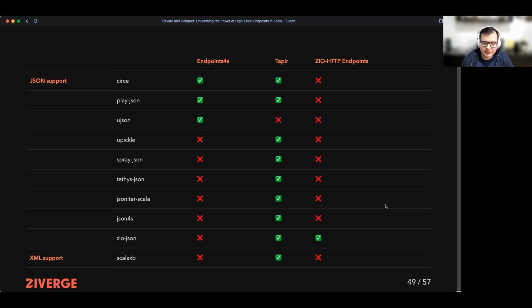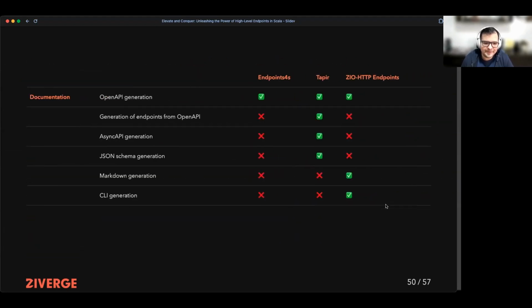For XML support, well, Tapir is the only one that supports XML through Scala XB. For OpenAPI generation, all the libraries allow you to generate OpenAPI, as we have seen. But currently, Tapir is the only one that allows you to generate endpoints from OpenAPI definitions, so the other way around.